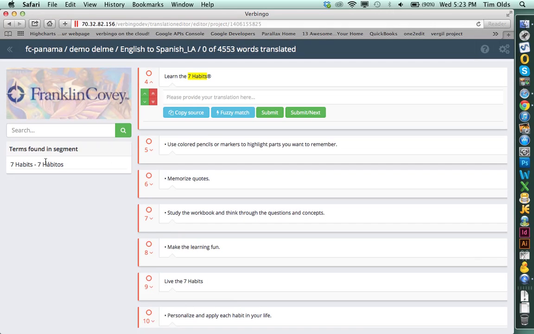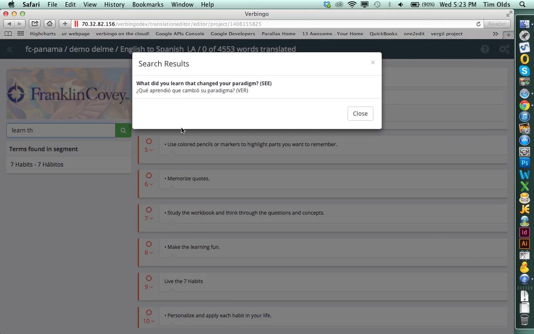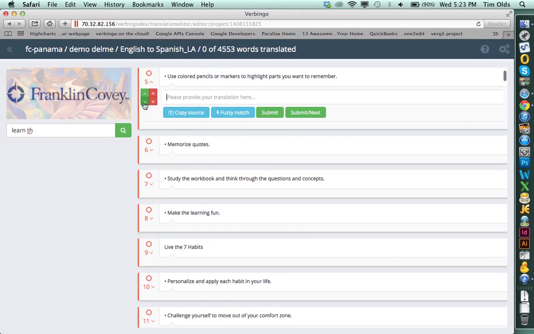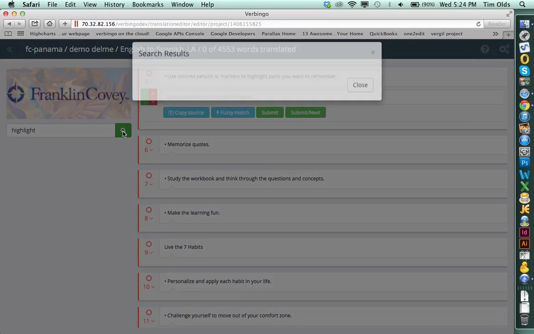Another thing we do in addition to that is we ask that you use this search box to do all kinds of searches to find any kinds of matches that there might be for that particular segment. Here there is no direct matching other than the word learn, and you can at least see the word that is used. There are other things that you can get from the translation memory, not just exact or fuzzy matches, but you can find out what kind of voice is used.